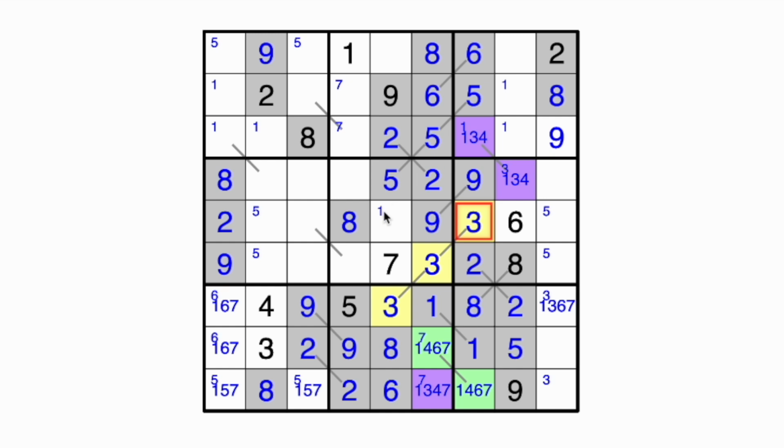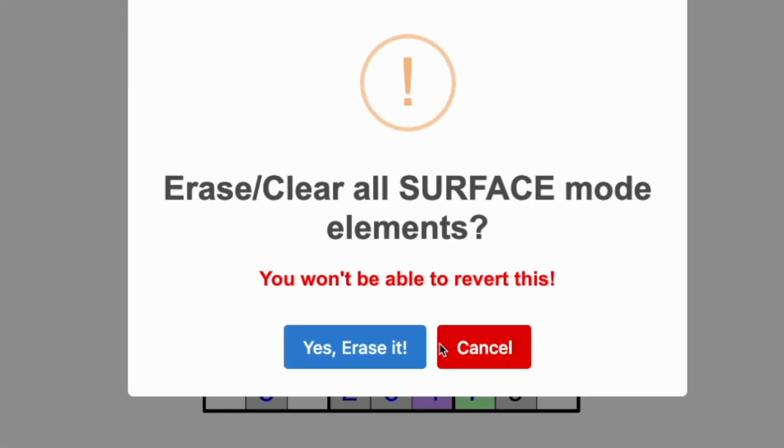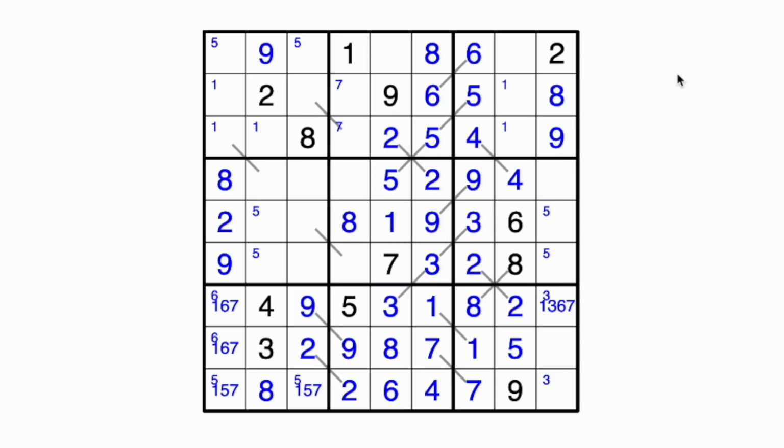And we have to put a 1 here because of our pencil mark. 3s, we take out the color as well. We're only left with 2 colors left. Purple must be 4s. It's falling apart now. Those must be 4s, and then that gives us 7s here. And our coloring is done. So I am going to get rid of all the colors. Okay, and we're going to finish off some Sudoku.